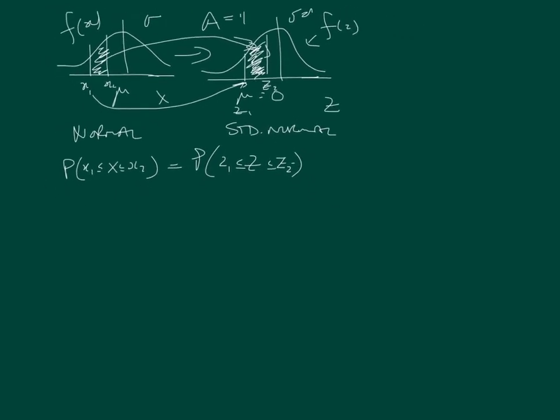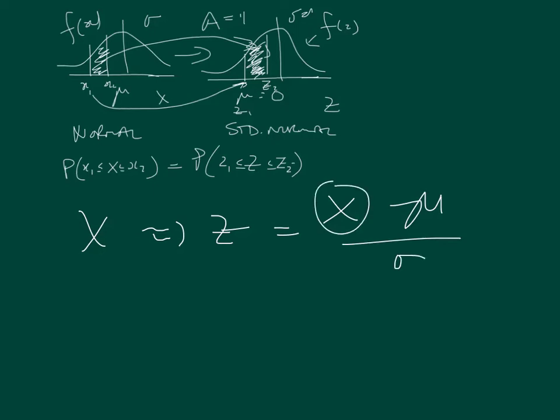So since they're equivalent, what can we do? Well, let's see what we know about the standard normal. One of the nice things that we have is that every x value can be converted to an equivalent z value. Well, how do we do that? There's a relationship between these two curves, and it's as follows. If we know the original x value and the mean and standard deviation of that distribution, we could calculate z, which we refer to as a standard normal value.